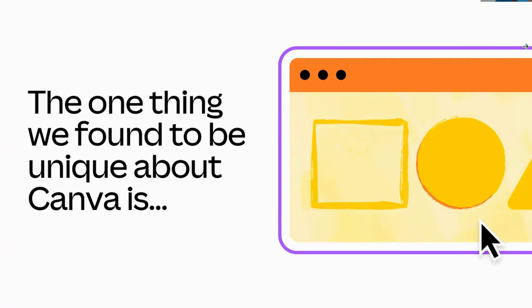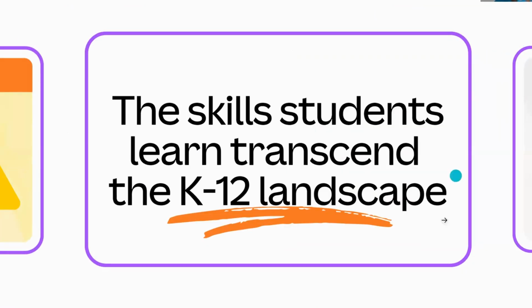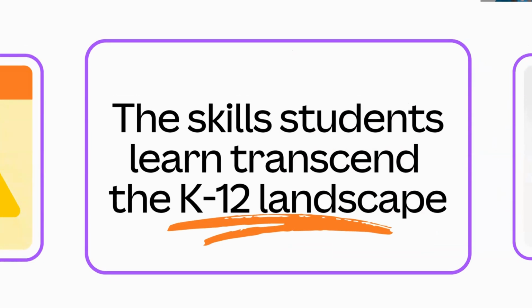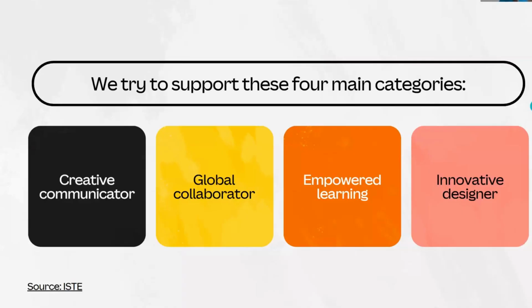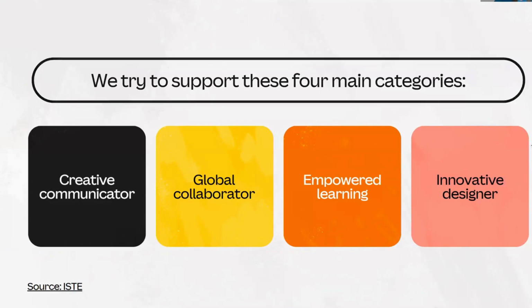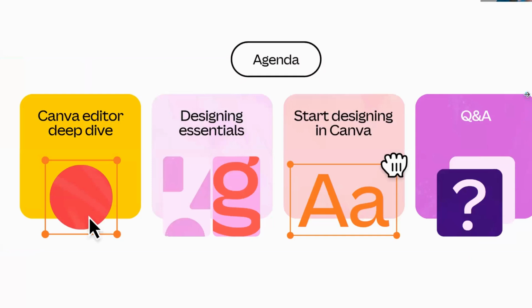One thing that we found to be unique about Canva is just the fact that the skills that students learn while using Canva really transcend the K-12 landscape. So we're really fostering many of these ISTE standards. We do have the source hyperlink down here too, but when we're leveraging Canva, we're looking at how do we support students and educators as creative communicators, collaborators, how are we empowering learning and ensuring that we're creating experiences through the lens of an innovative designer. And so Canva allows us to do a lot of this.